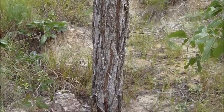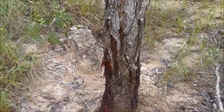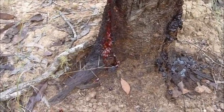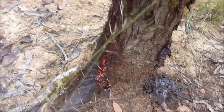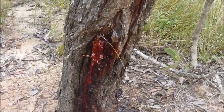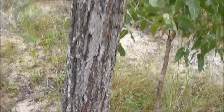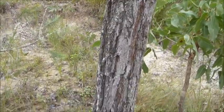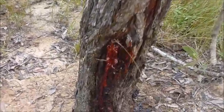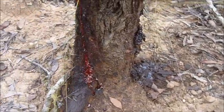There's one of those bloodwood trees I came across from one of these army camps up here last year, but this time I've got my HD camera so you can really see what's called a bloodwood. That's the sap of the tree — looks like someone's given it a big wound and it's bled right down the tree. You can actually boil up the flowers when they bloom and make a sweet tea out of it. I'm not sure if you can eat the sap — I'll have to find out about that.